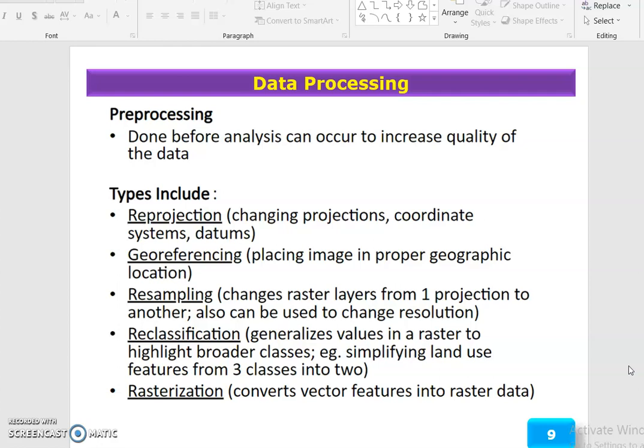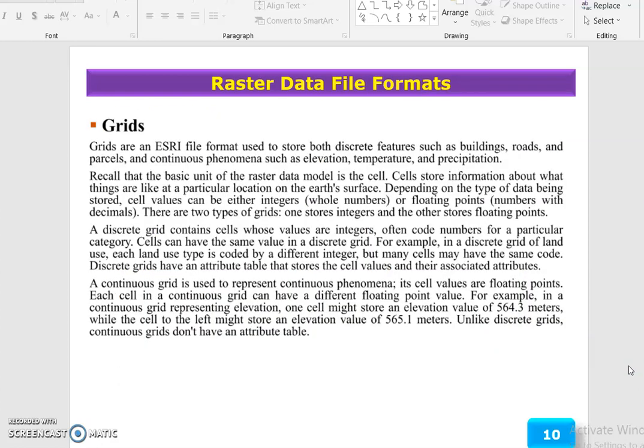Resampling changes raster layers from one projection to another, and can also be used to change resolution. Reclassification generalizes values in a raster to highlight broader classes, for example, simplifying land use features from 3 classes into 2. Rasterization converts vector features into raster data.